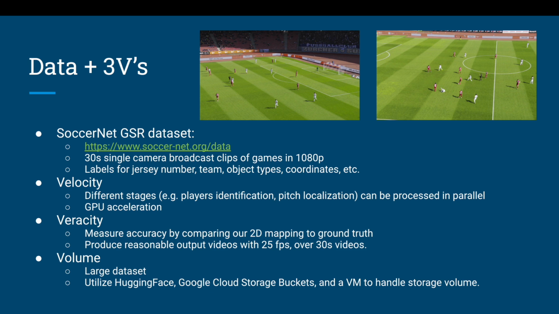For each of the 3 Vs, because this is a new challenge with shifting industry standards, our goal is to create a framework that is simple and cheap, if not free to use, and we work to improve velocity by processing stages with GPU acceleration, veracity by measuring our 2D mappings against the ground truth, and we handle large volumes with frameworks such as GCP storage buckets, Hugging Face, and a GCP VM.